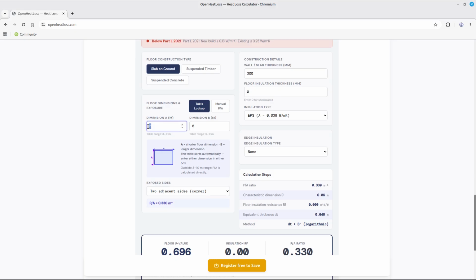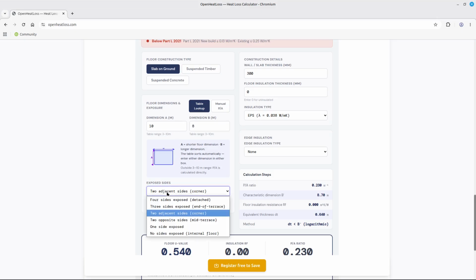So it's huge. So we're going to say that one dimension is 10. We'll say that the other dimension is 8, because it's on the same side, sort of symmetrical to the living room. And I'm going to say that this one actually has 3 sides exposed.